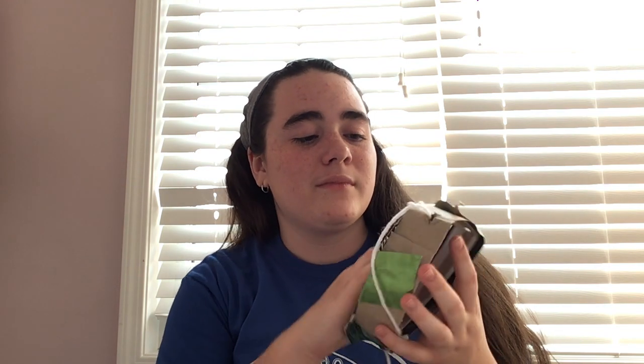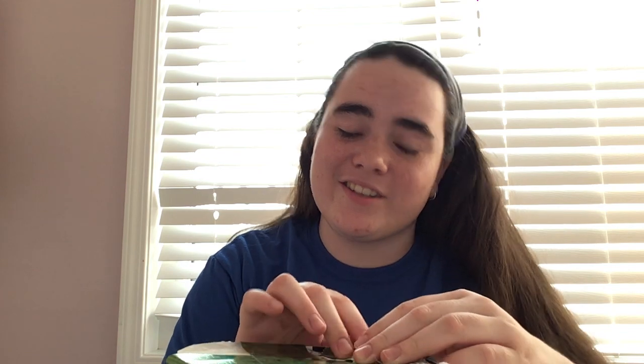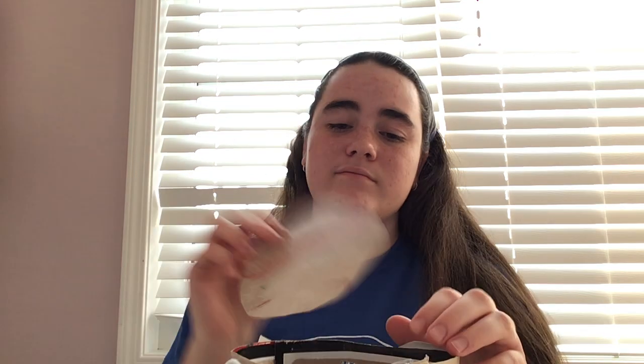Awesome. So if you guys already guessed, we're going to use this for our drum. So just make sure it's nice and stuck on and it's not falling apart. And once you guys have one side on, you guys can do the other side. So I have one side on now, and I can do the other side. So I'm putting it right on top. I'm just gonna tape it on.